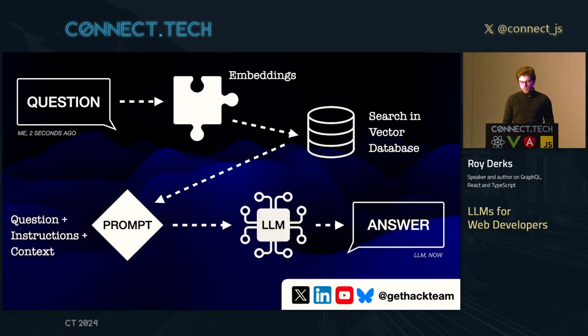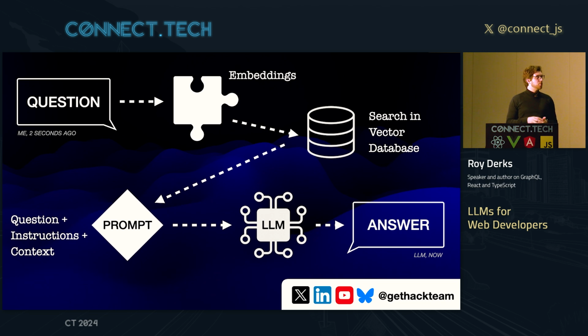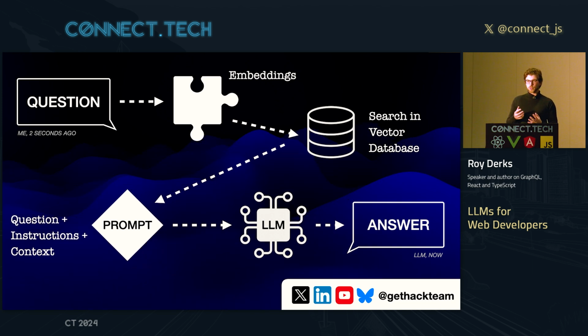As I briefly mentioned in the beginning, there is a vector database involved. If any of you have been working with search engines, then you probably have been using vector databases. If you build a simple recommendation engine, you might have been using a vector database as well. So what happens before you actually create your prompt? There's a step involved where you search a vector database for related context.